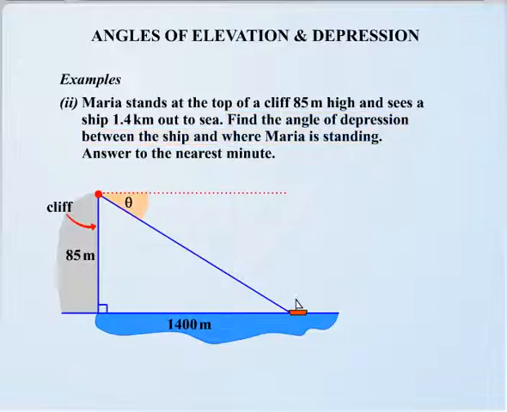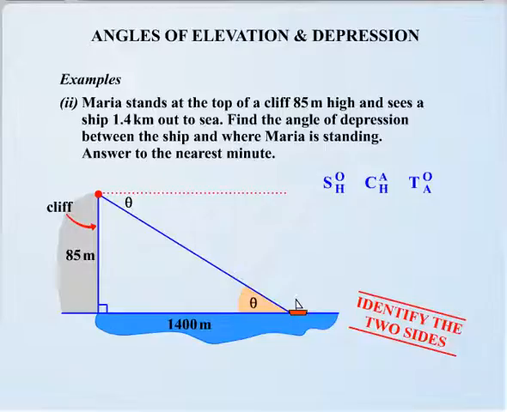That's theta. That's outside the triangle. It's the same as this angle though, alright? Alternate angle. So let's mark that as theta. Now we can work with the triangle. Some old hags can't always hide their old age. Identifying the two sides from that angle, the 85 metres is directly opposite. It's the opposite side. The 1400 metres is right next to our angle. It's the adjacent side. So we have opposite and adjacent.